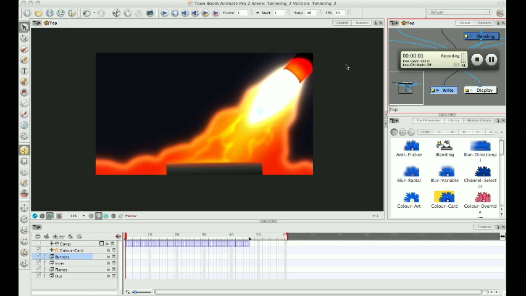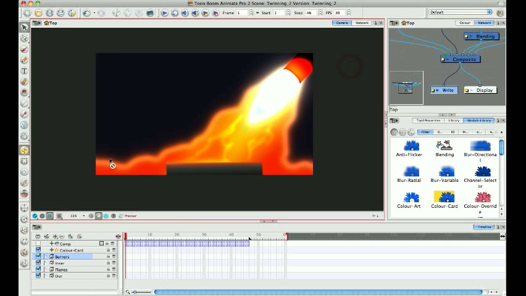So I'm going to show you how you can go about rendering individual frames as well as rendering out your network so that you can re-import it. And the reason for this is that a lot of us like to use SWFs, but by rendering or exporting it as an SWF file, we lose a lot of the different effects that we add to our work. For instance, glows and blurs will not show up in an SWF.